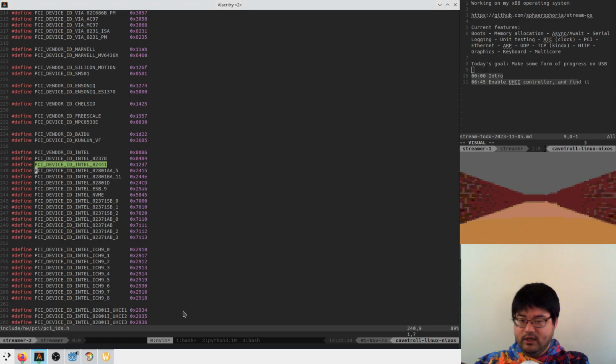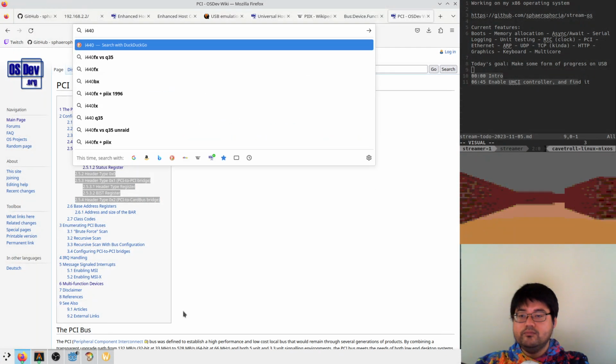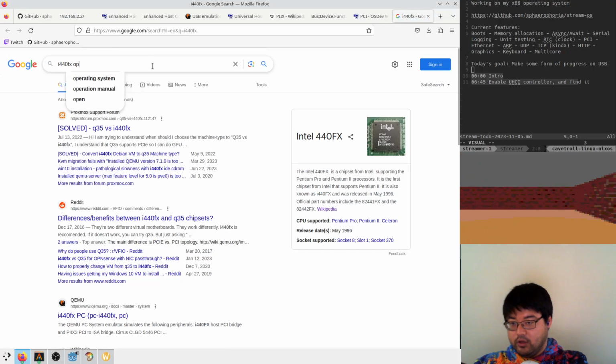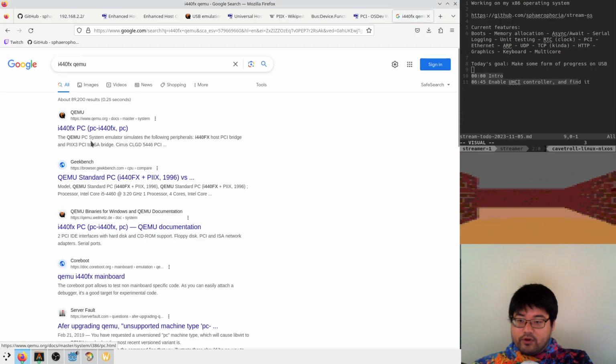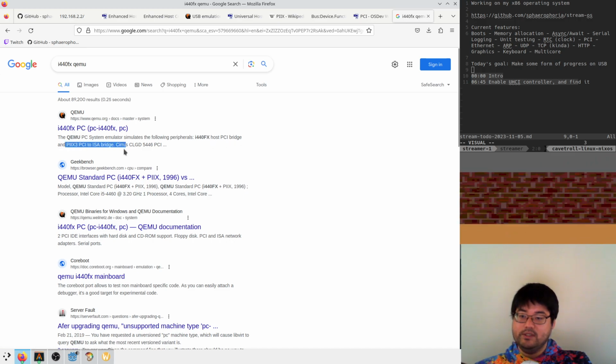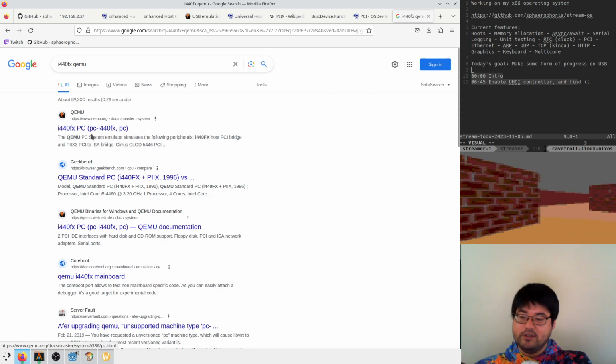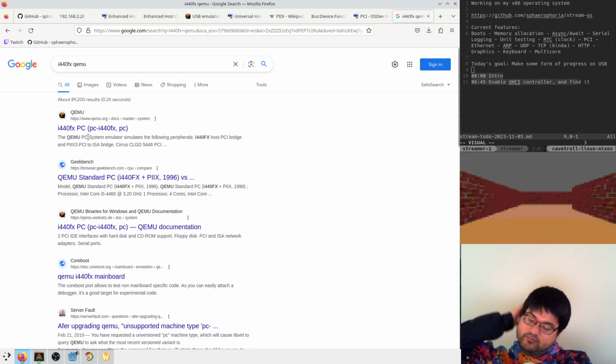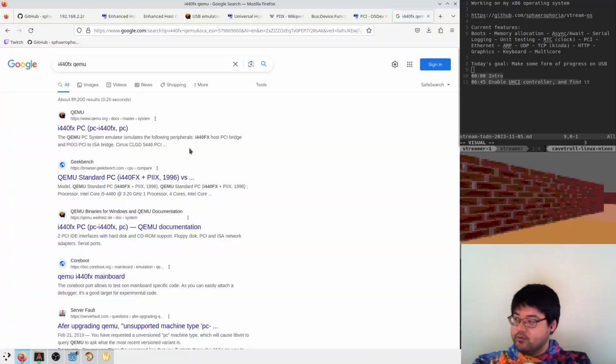Which I think I read somewhere. Host PCI bridge and PIIX3 PCI to ISA bridge. Yeah, so this is related somewhat to what we're looking at.